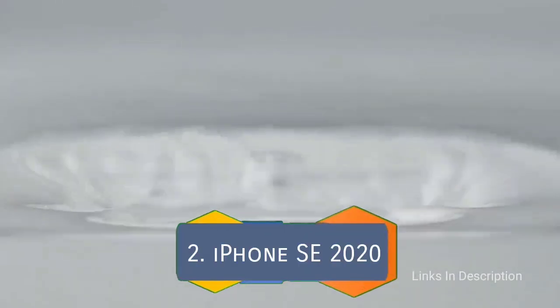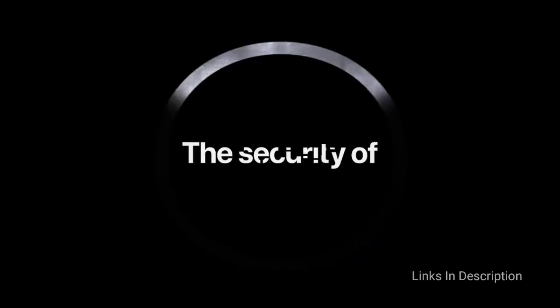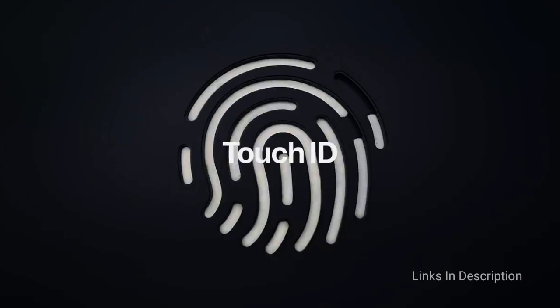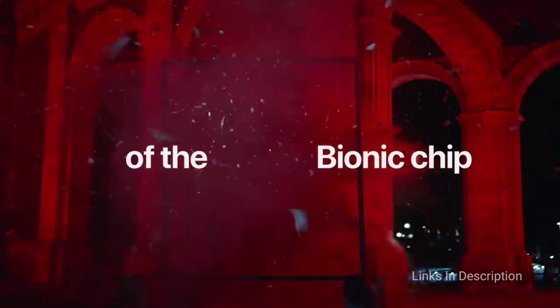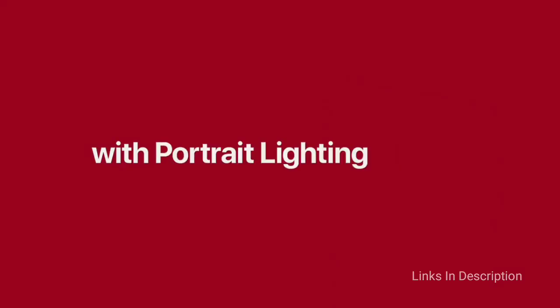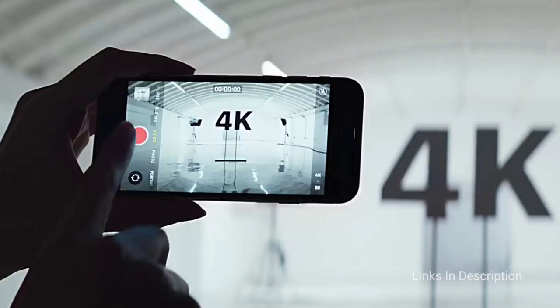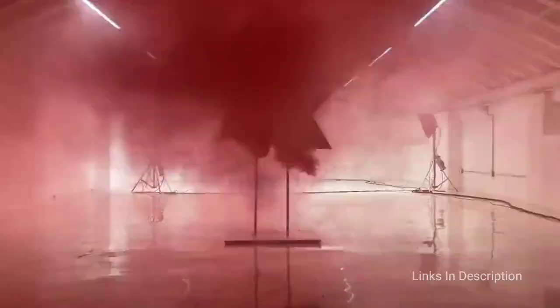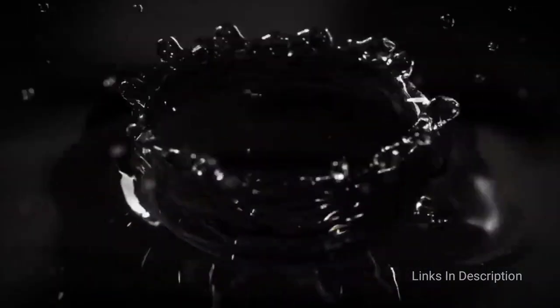iPhone SE — Apple's cheapest small phone. They just don't make fast premium small phones like the new iPhone SE anymore. The diminutive 4.7-inch handset packs Apple's best mobile processor, the lightning-quick A13 Bionic, despite costing $300 less than the next most expensive phone Apple sells — the $700 iPhone 11. It also brings luxuries you rarely see in small and cheap phones, like wireless charging, IP67 water resistance, and a premium metal and glass design.